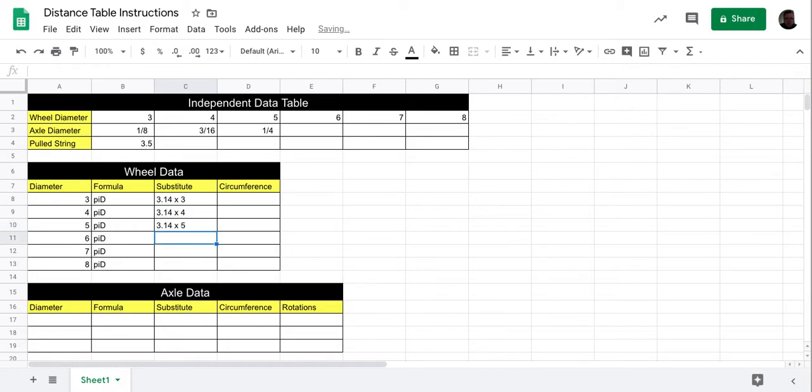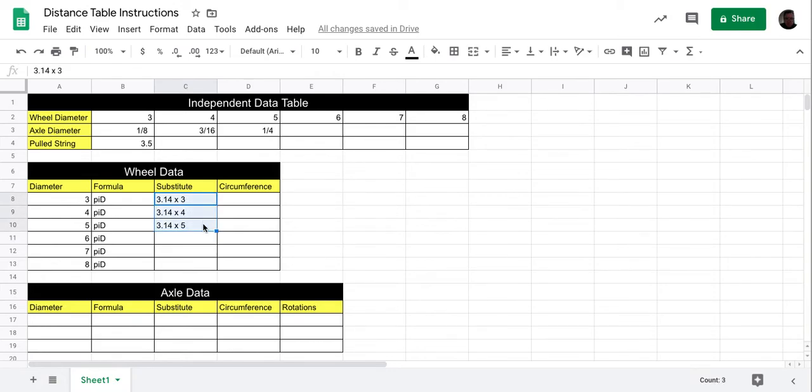3.14 times 5, so on and so forth. What we have here is 3.14 and the times symbol showing up every time. So that's considered to be constant. The 3.14 times is constant. The 3, 4, and 5, that's a variable. The 3.14 times shows up every time. The 3, 4, and 5 changes as our wheel diameters are changing. So that is dynamic, or what you might call variable.